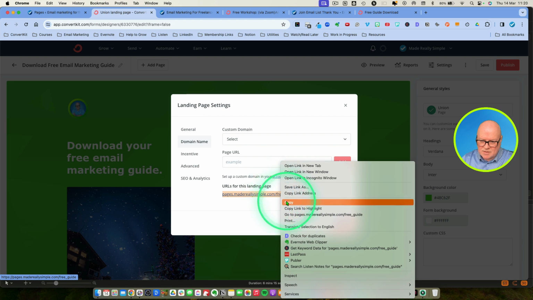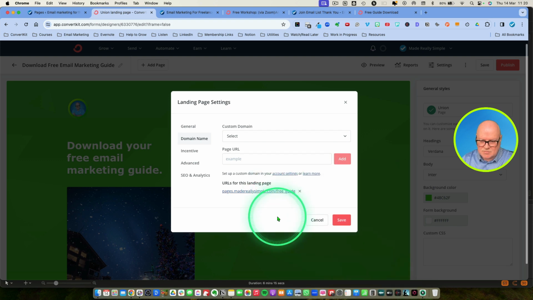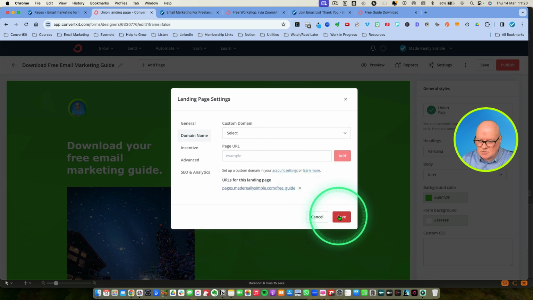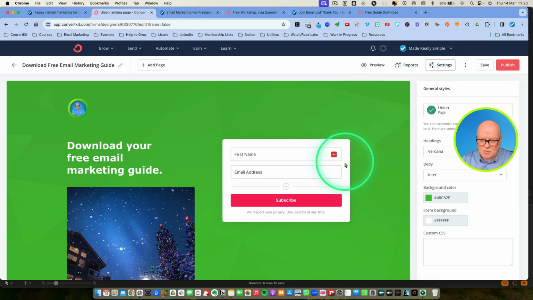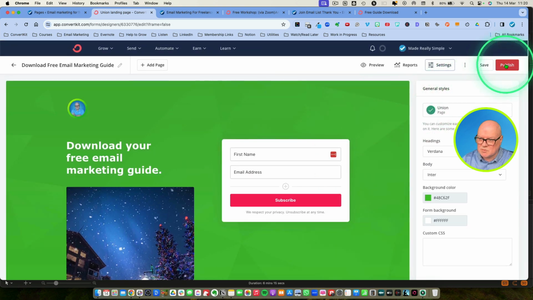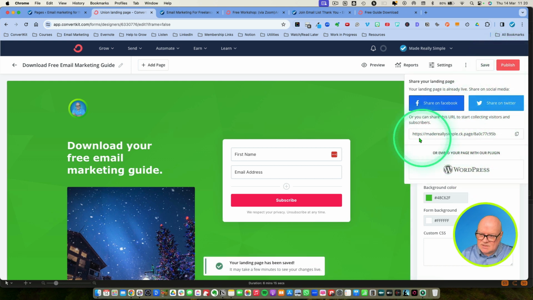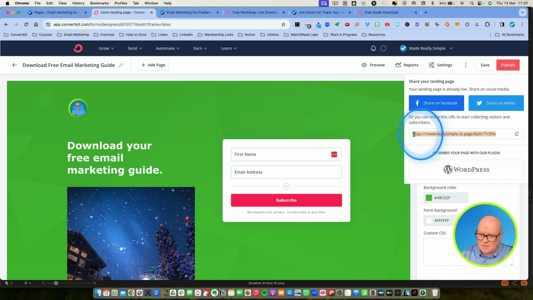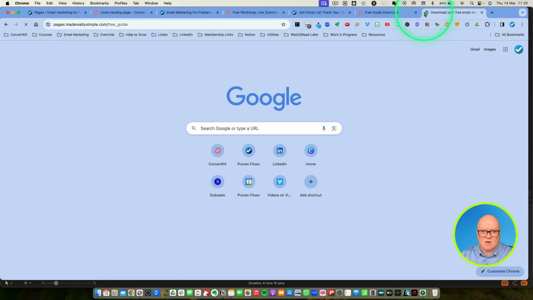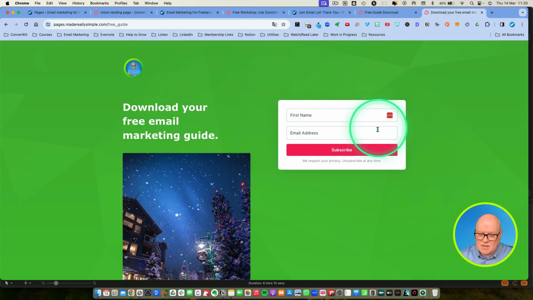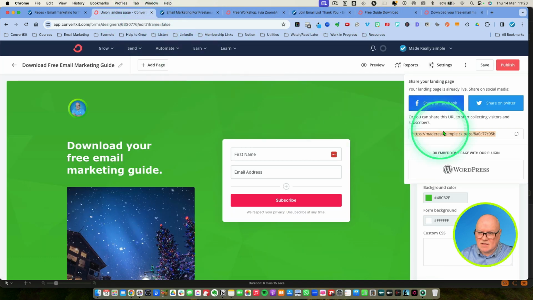I'm actually going to take a copy of that because it doesn't actually update immediately. It sometimes takes 2 or 3 minutes to update. So I'm going to click save, and we're now in a position where we've got our landing page and we can share it with people. So we're going to click save and then publish, and now you can see down here it's actually created another URL. Okay, so I'm going to paste in the first one, and you might see it doesn't show to start with. Well, it has, so it's updated already, so that's fine. So that's the one that we created. Internally, ConvertKit also create this one for you, and you can use this if you want to as well.